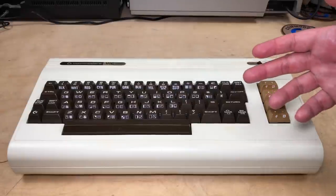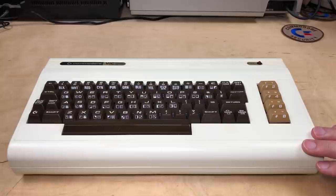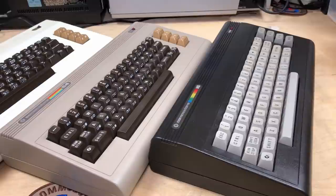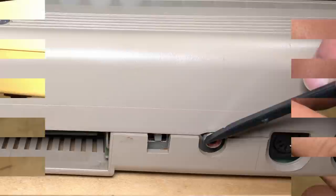Hi, it's Robin. Today we're going to be looking at a whole bunch of different Breadbins that I have in my collection, that is, Commodore computers with this form factor. This includes the VIC-20 that I have here, several models of Commodore 64, and even the fairly rare or unsuccessful Commodore 16. All three of those computers share the same shaped case. But there's actually quite a few variations between them, even within different models, so that's what we'll be looking at today.